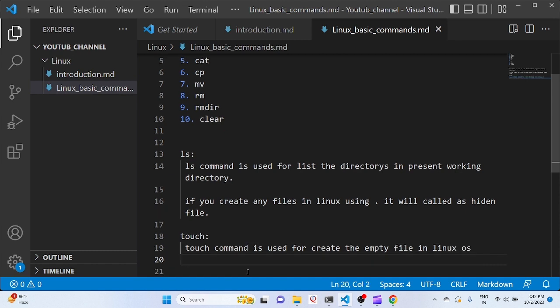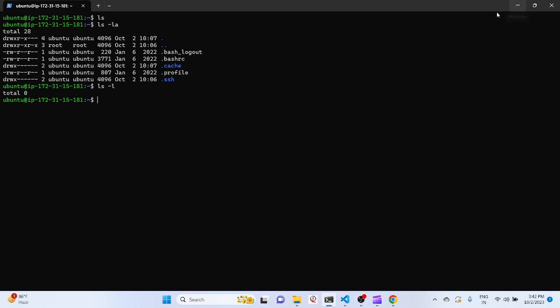Whenever you want to create any empty file, you can use the touch command. Touch, and my file name, I want to create file1.